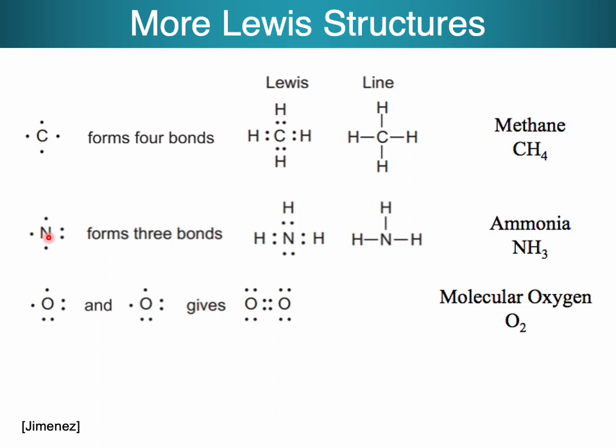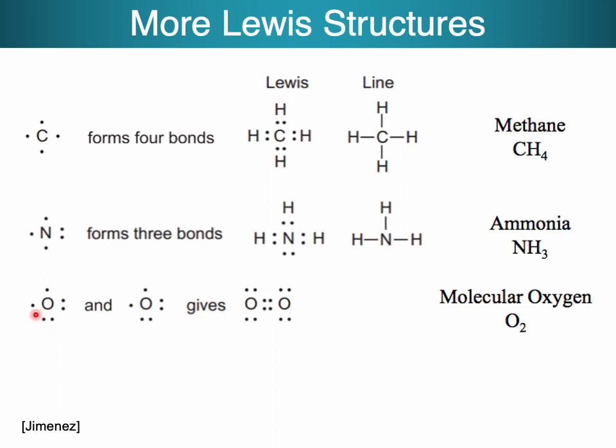Nitrogen is a very interesting case. Nitrogen has 5 valence electrons, so it is missing 3, thus it would like to form 3 bonds. Okay, so in ammonia, NH3, you can see the N is forming 3 bonds with 3 hydrogen atoms respectively. But what is interesting is that there is a pair of electrons, originally from nitrogen, that are just standing alone there. It is not forming any bond, but it is very happy on its own because it has 2 electrons here as a pair already. So we usually call this a lone pair, all right?